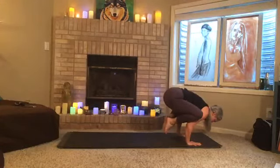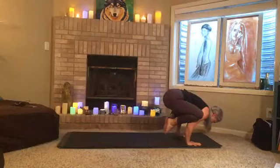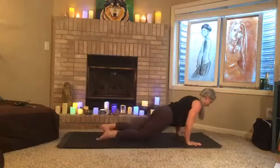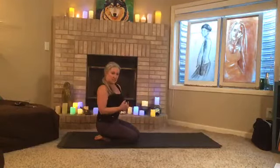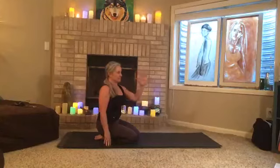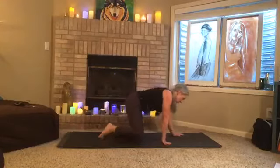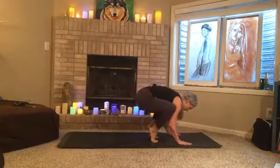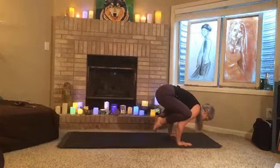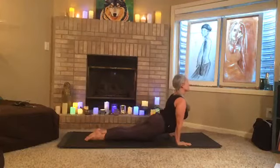So if we're working on floating back to chaturanga, we gotta really engage the belly, pull it up and in to shoot the legs back. Let's give it a shot. I'll talk you through it again. So come back into your crow pose, engage your belly, and think of almost like a lift. It's like you're lifting the legs up and then back into the pose. Try to control it so you're not just letting your legs fly back, but you're in control. You're shooting the legs back with control. Really using the muscles in your arms to do that.